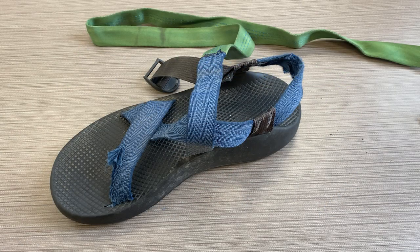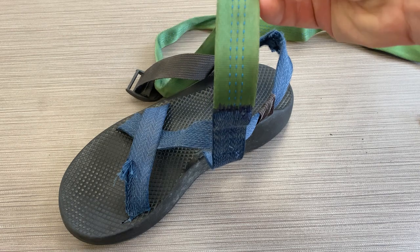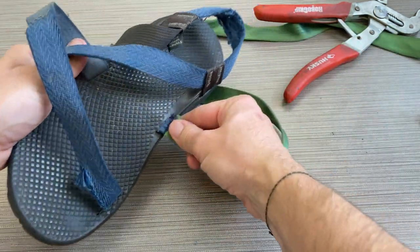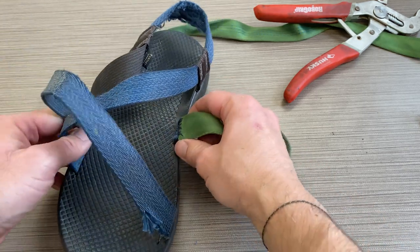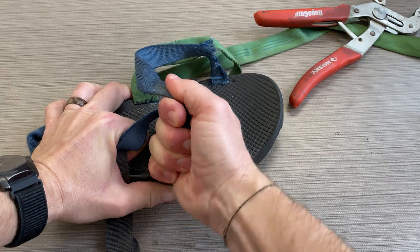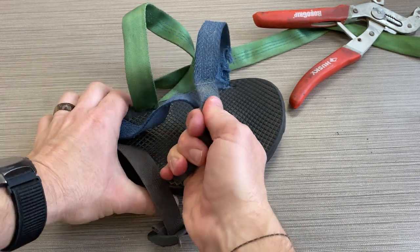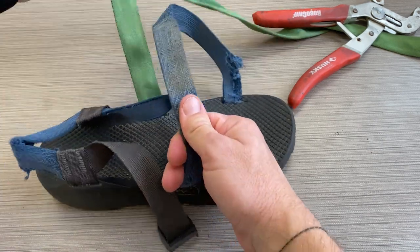The next step is pretty easy. We pull this old webbing out through the little channels it comes in, and by doing that it will feed this new webbing through. There's the dirt that gets it all stuck. I'm pulling this webbing through — I'm almost at the point where it's going in, which is where the breakage point can happen, so I'm going to be pretty cautious. I'll try to help feed it through that little hole.